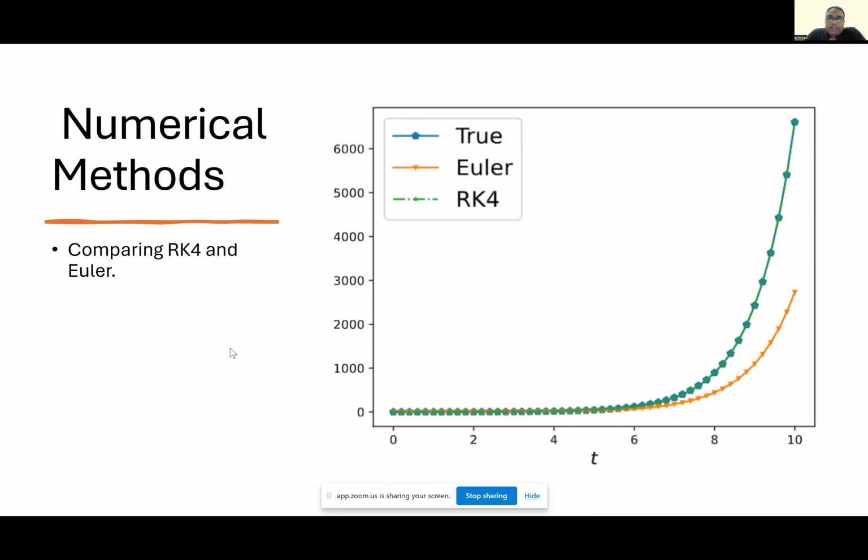As you can see, there is a blue line, which is the true solution of the differential equation I showed earlier. For the Euler method, it's not approximating the solution. It is not close to the solution at every point, at every time. You can also observe that when there is a sudden curvature in the solution, Euler starts to deviate from the true solution. Whereas the RK4 method truly approximates the solution. We can also make Euler compute the solution as exactly as RK4 by decreasing the step size, but it involves a lot of computations.